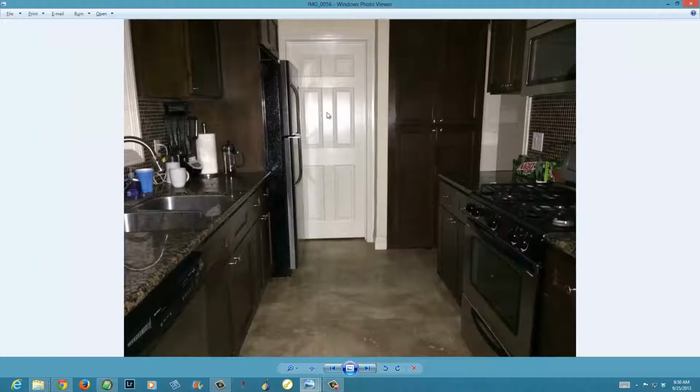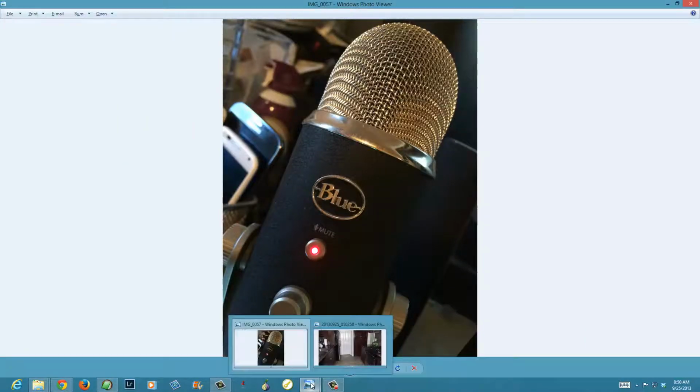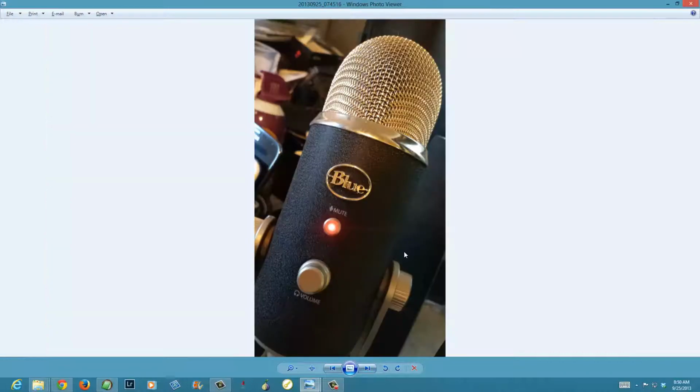The door seems more white, which it is, instead of the yellowish color that you're seeing here, the very dead brown colors that you're seeing here. So to me, the S4 once again wins this sort of battle in the darkness and the lamp flash, if you will. So let's go ahead and move to the next one.